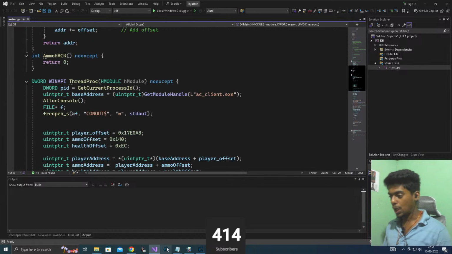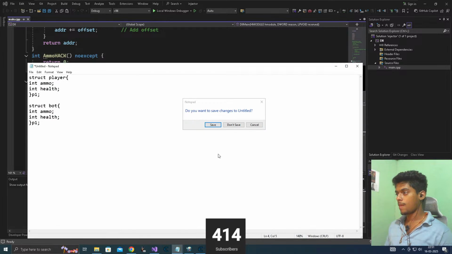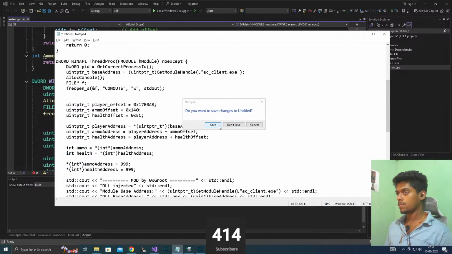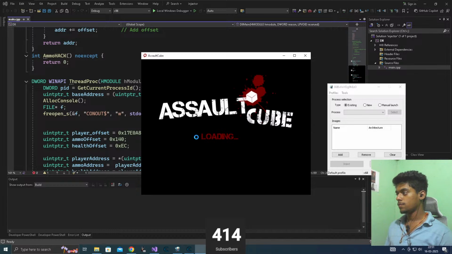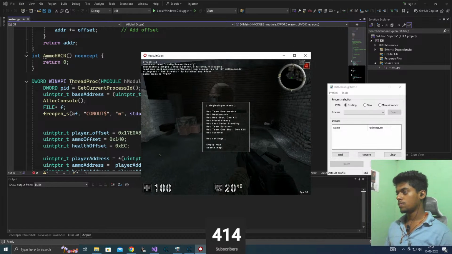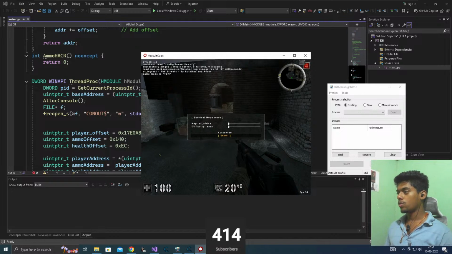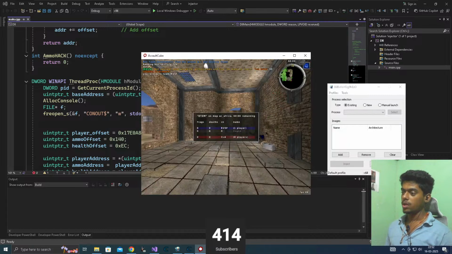Now what I can do is load the game. First we need to load that map, because after loading the map into the game, it will map the player's position and all the entity positions. So I'll click on start.